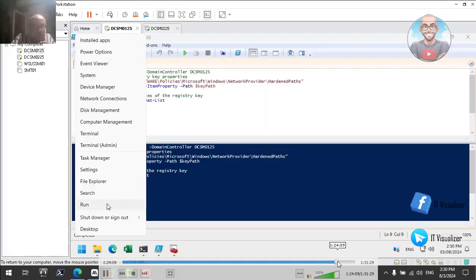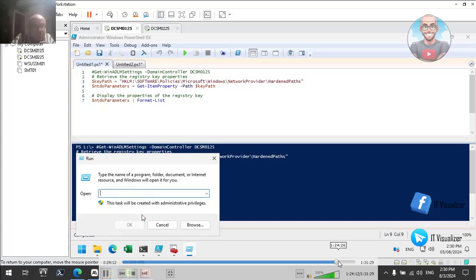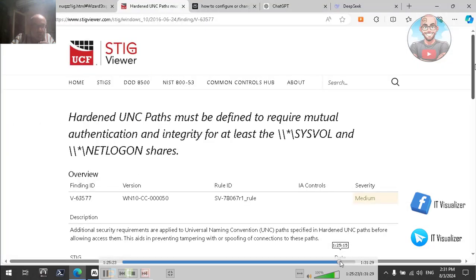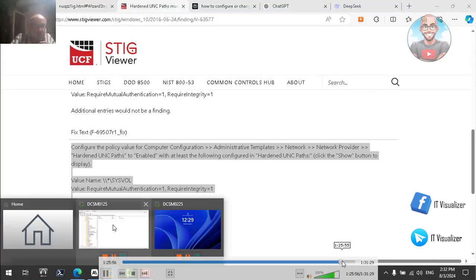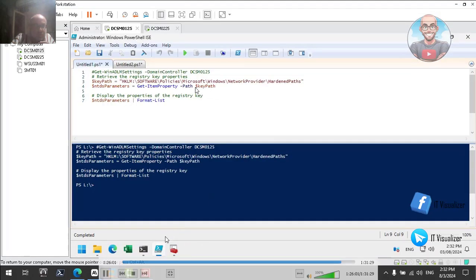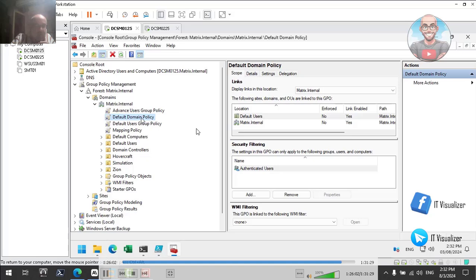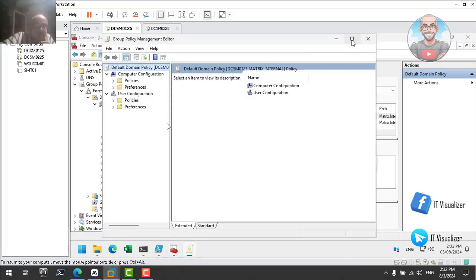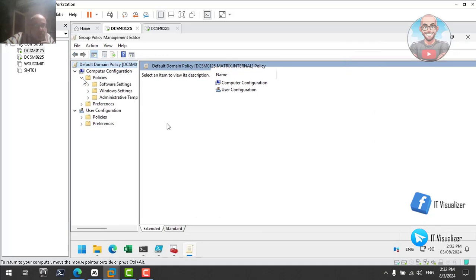You can add it manually or through a group policy, which is easier to enable this. Okay, Harden UNC Paths.